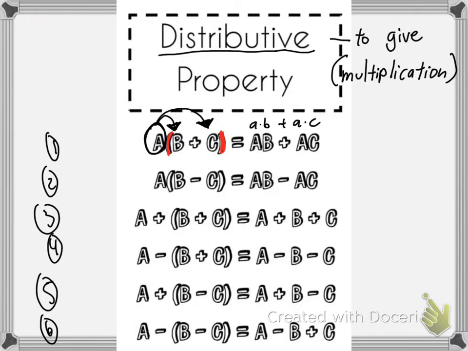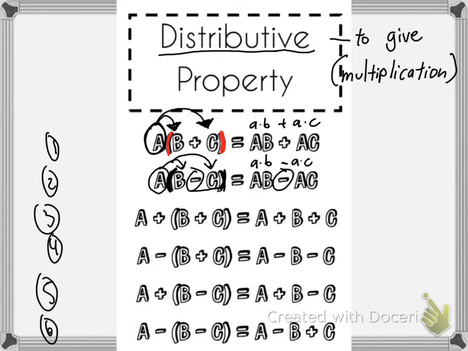Looking down to the next one, it's the same thing. I have that A. I verify it's distributing with those parentheses, and I'm going to go ahead and distribute it in. The only thing that's different is that I do have a minus C, so a negative C. So it'll be A times B, and then A times negative C, so negative A times C. So just don't lose track of that negative sign.